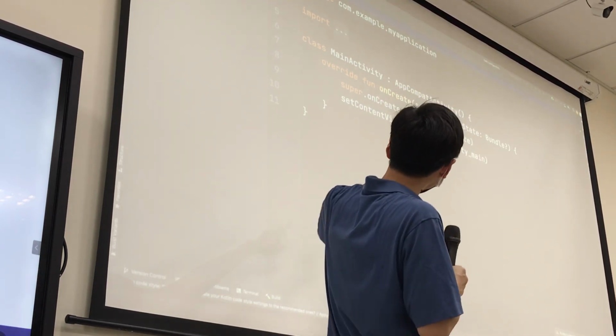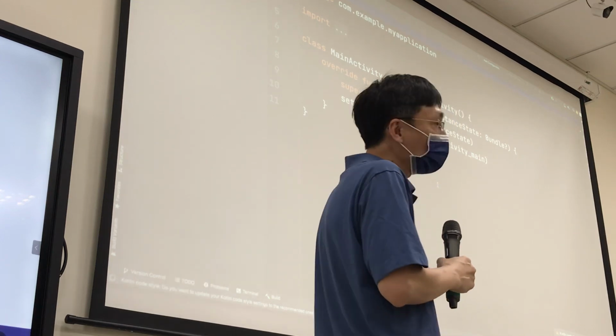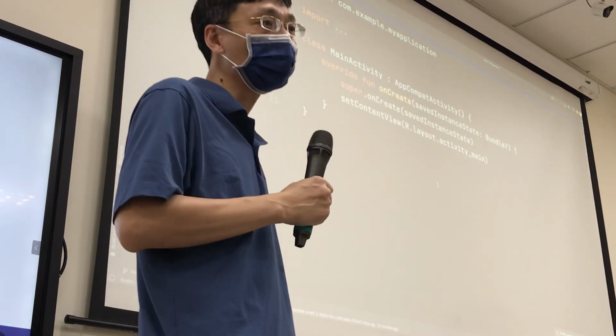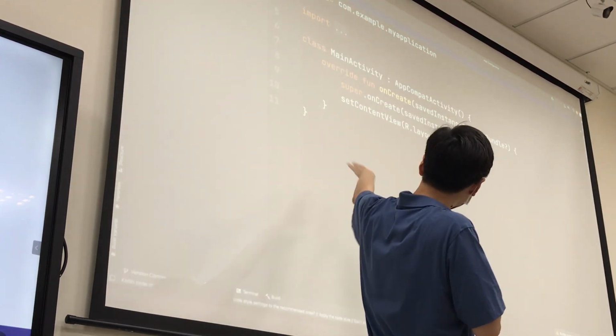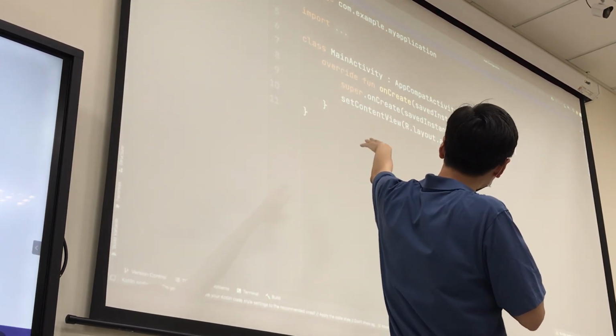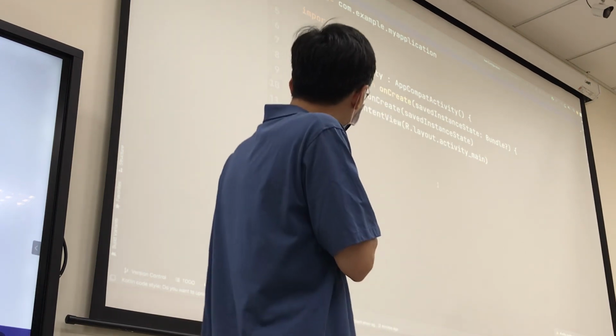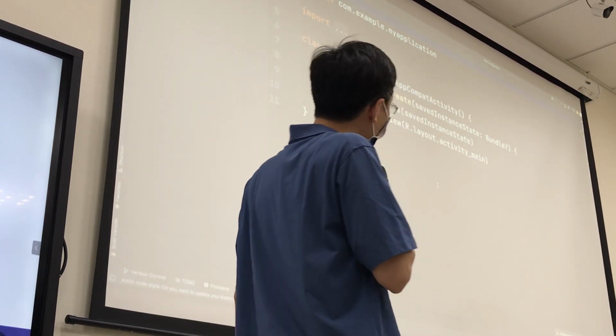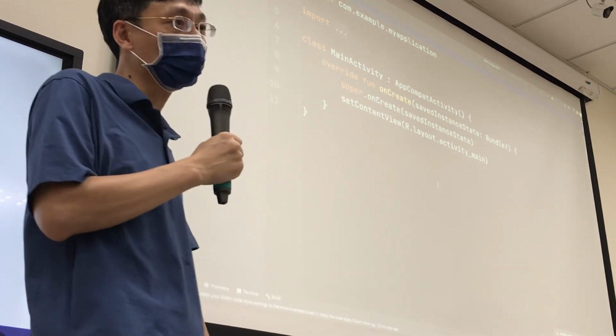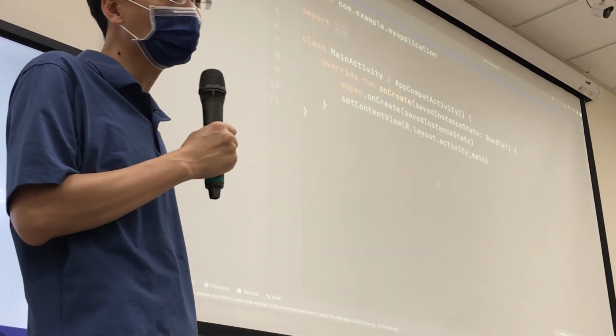However, as you can see here, that's the major program code for this simple app. Okay? And this app is designed using the Kotlin program. So you can see here, Kotlin is just like C++. That's an object-oriented programming language.